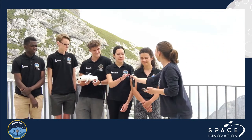Maybe another one to follow up on the discussion between the lunar mission and your mission on Pilatus. What are the dangers of lunar dust on the moon, and what are the dangers of dirt and water here on Mount Pilatus? So for dirt and water, of course, water is not good for our electronics. If it gets into the rover where all the electronics are, then short circuits could happen, and then it definitely won't work anymore. The same goes for dirt. It could clog the motors and hamper their movement. And lunar dust acts in the same way. If it got into the motors, that definitely wouldn't be good. On top of that, it's very fine and abrasive. And if that isn't enough, it's also electrostatically charged, so it's very sticky, and it could be harmful for the electronics as well.